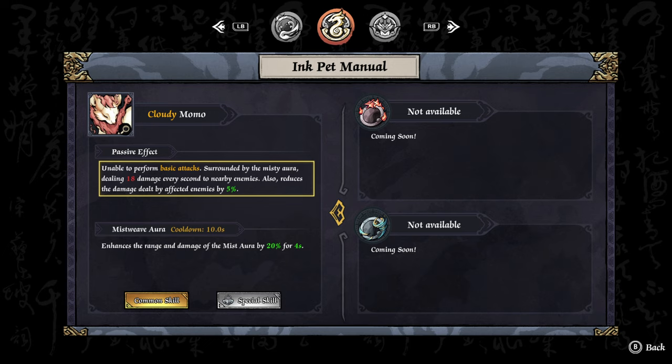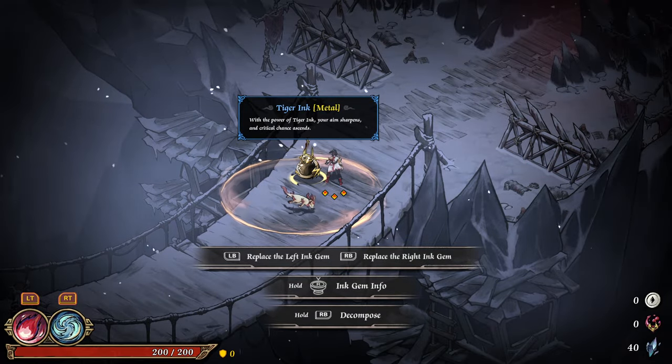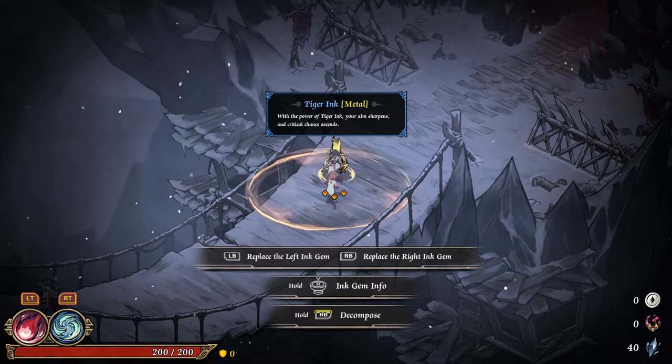Unable to perform basic attacks, surrounded by the misty aura, dealing damage every second for nearby enemies, also reduce the damage dealt by affected enemies for 5 seconds. That's actually, hold on. So they can't perform basic attacks, but the mist surrounding them damages them every second and reduces damage dealt by affected enemies. That sounds kind of sick.